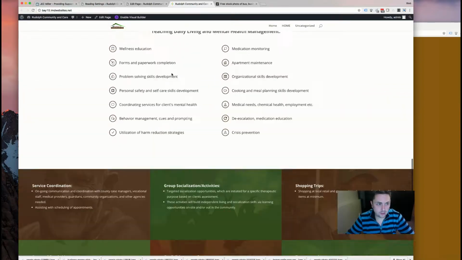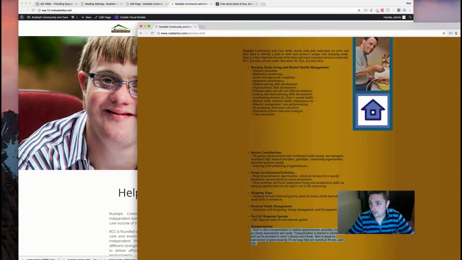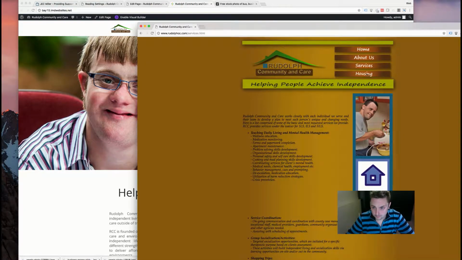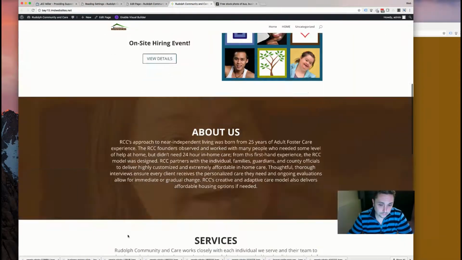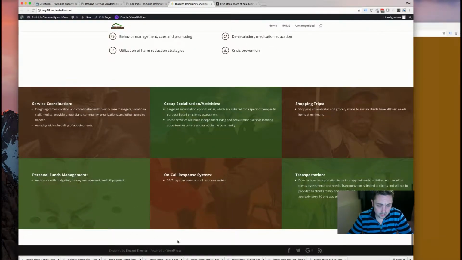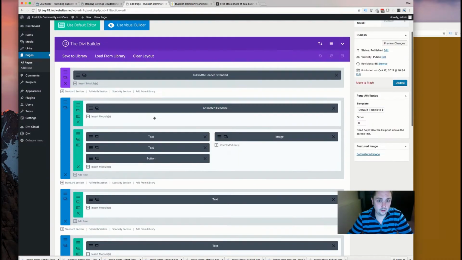So we only have a couple more sections left to do. The next section is going to be, let me see where it is here, the housing section. What we'll do here, I think, is this is going to be a white section, and we will have a picture on one side and then this block of text on the other, with maybe a slide effect or something like that. So that's going to be a really easy one to set up.